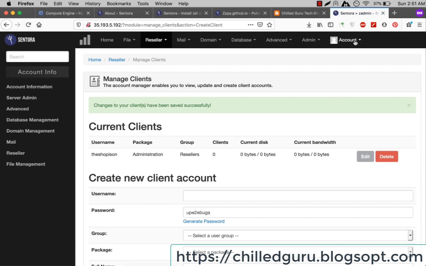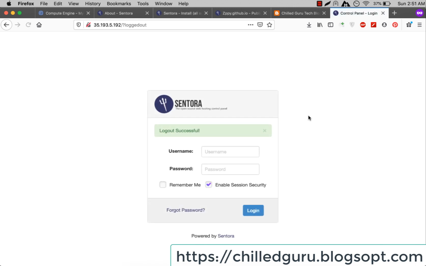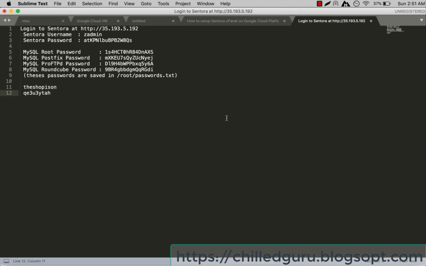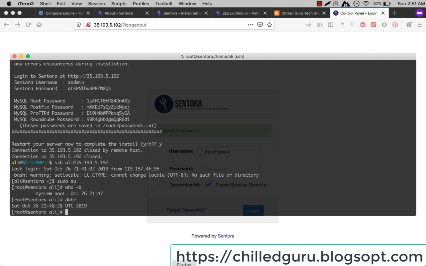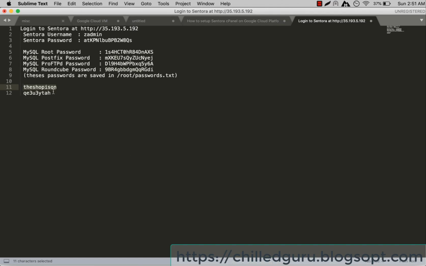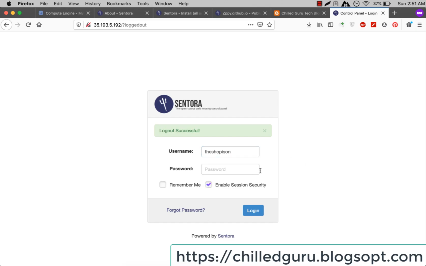The account is created. We'll log out from here just to verify that the user can access and host a domain on it. So copy the password and paste it here and log in.